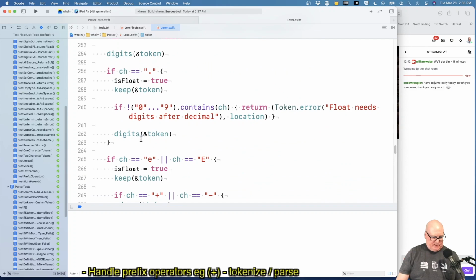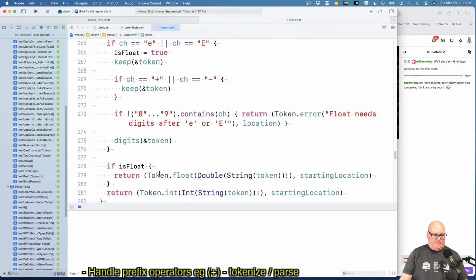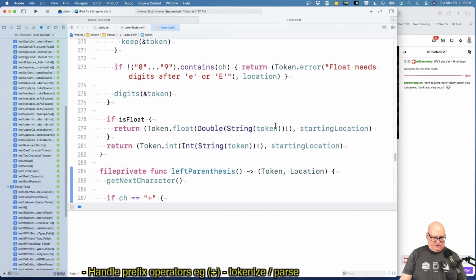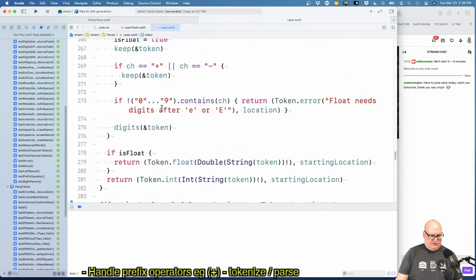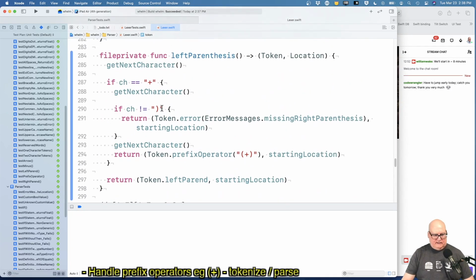And let's see how we do it in digits. Yeah, so we do digits. We keep them as they parse through. And then at the end, we compute them. All right, so its token is legitimate to use, so we'll do that. Left parenthesis.